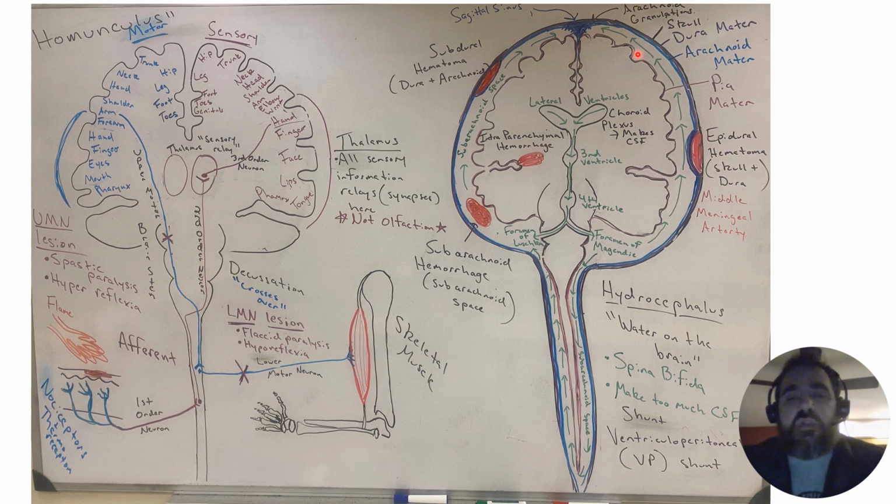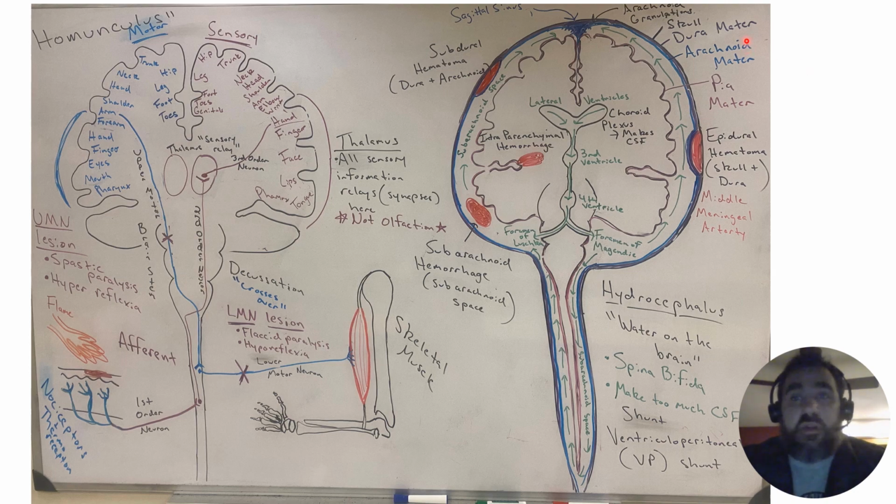And remember, the 3 things that affect intracranial pressure are the mass of the brain, the volume of blood in the skull, and thirdly, the cerebrospinal fluid. So we cannot have too much cerebrospinal fluid because that could lead to things like hydrocephalus and increased intracranial pressure, and we don't want that.